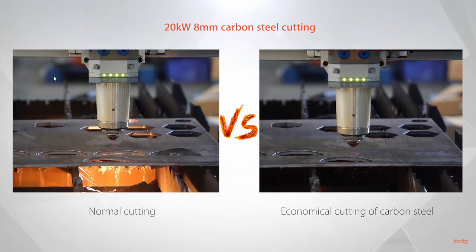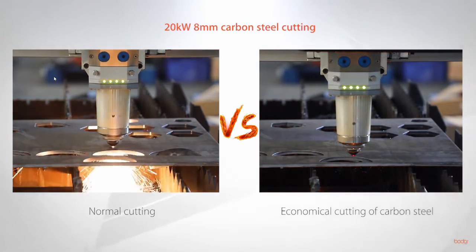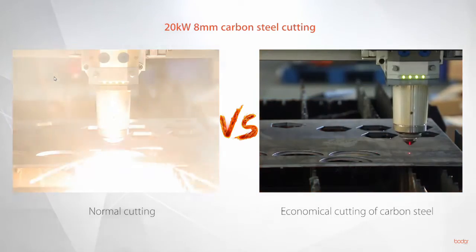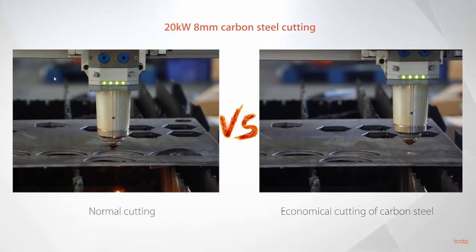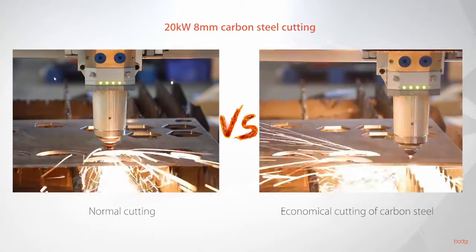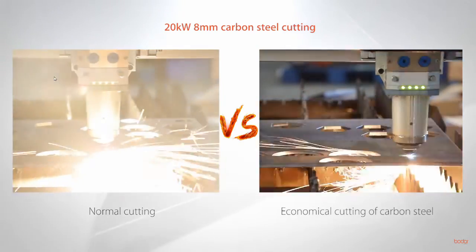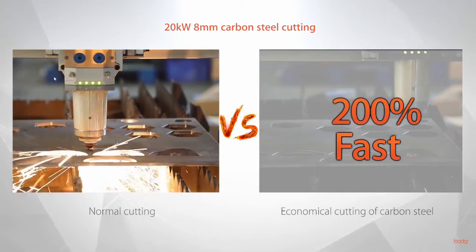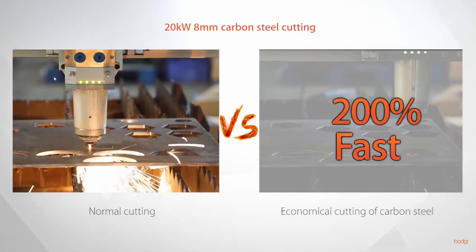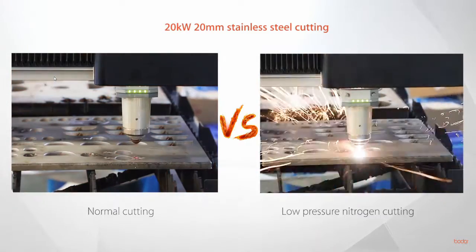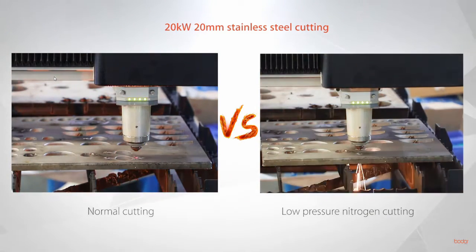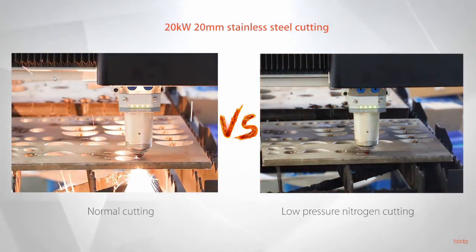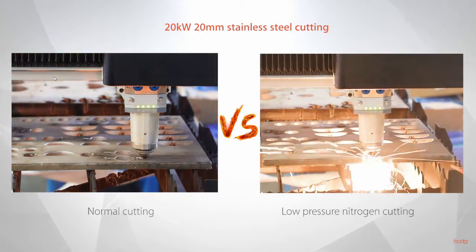So here's another cool video that shows two different lasers that are cutting the same exact part. Obviously the laser on the right is a lot faster than the laser on the left. As we mentioned before, some lasers cut faster than others. For example, the CO2 laser can cut faster than the fiber laser for thicker materials. So some lasers are better than others, and it just depends on what material you're cutting and how thick it is, and the complexity of the part that determines what the best laser is to use.